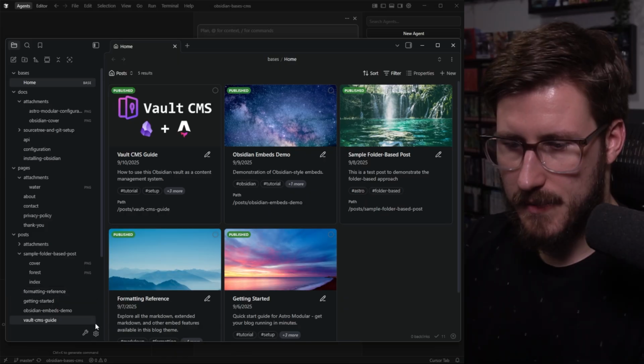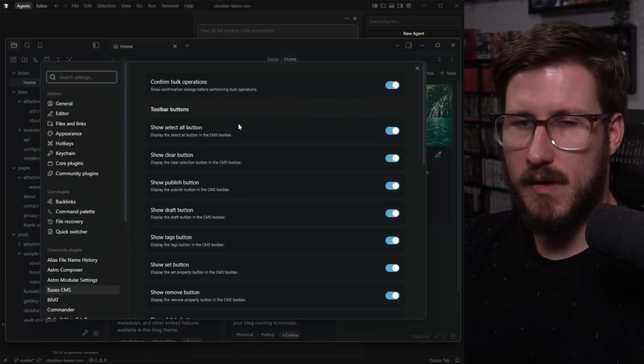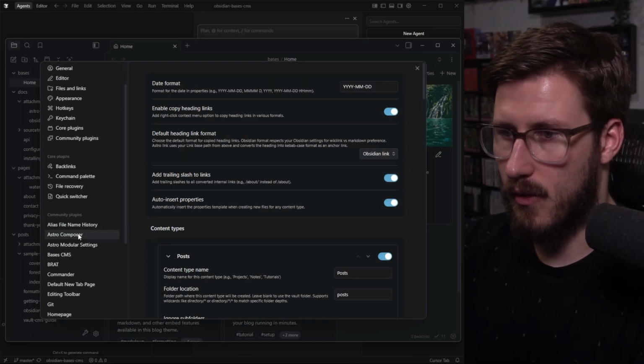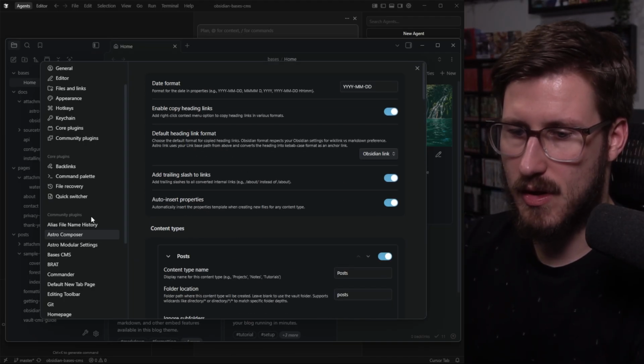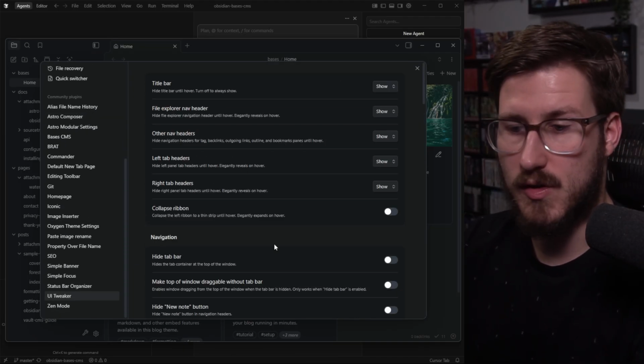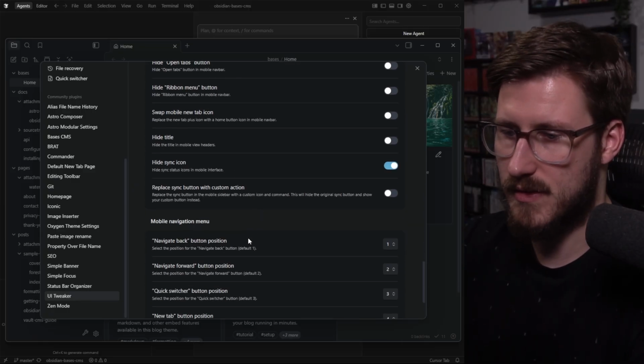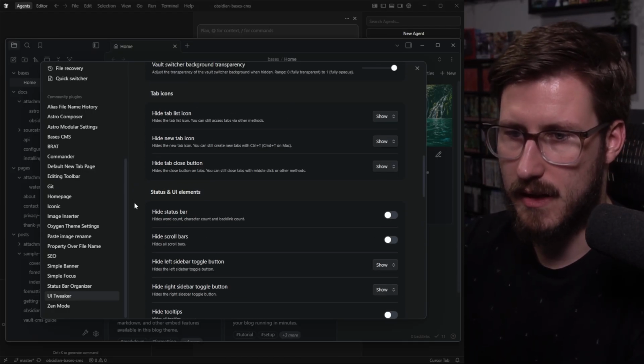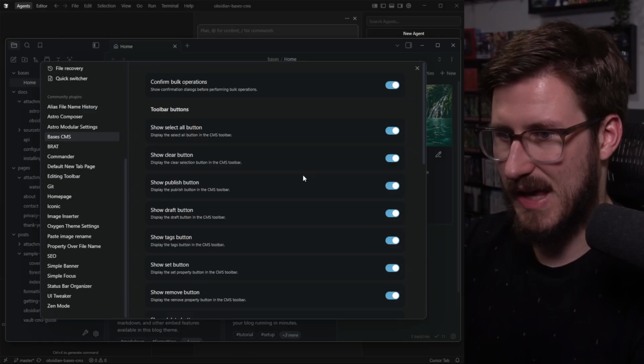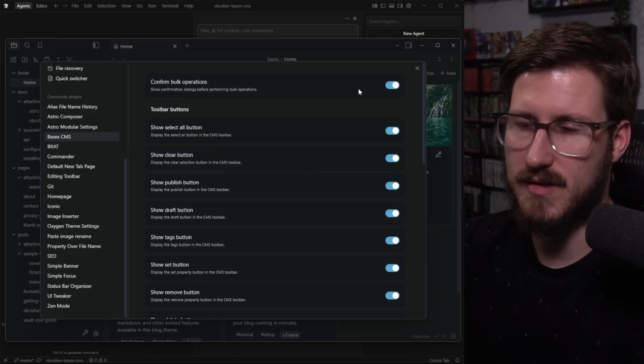Okay, now the next step is, as you know, things aren't using that settings group like they are for the Astro Composer example that I showed you, or something like UI Tweaker, which kind of displays it more standard. You'd have these headings and then these groups of settings, and we want to upgrade our Basis CMS by doing the same thing. The first one will be its own island.